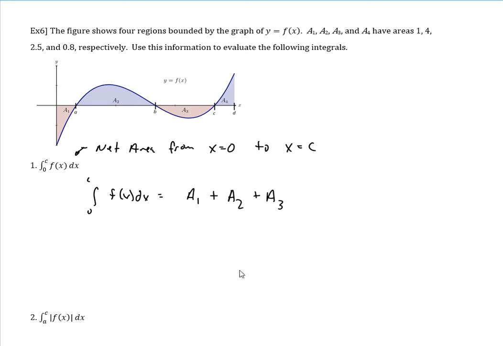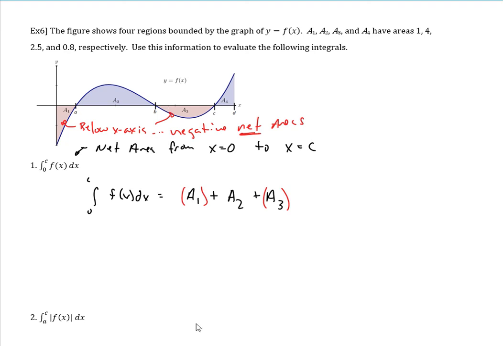But area 1 and area 3 should be negative because they're below the x-axis. So both of those are below the x-axis, so that means they really are negative areas when viewed as net areas. So let's say negative net areas. Okay, that word net is very important to us. Remember, net means we look at positives and negatives, and the integral is doing net area. So that's automatically doing the net area, whereas A2 is going to stay positive.